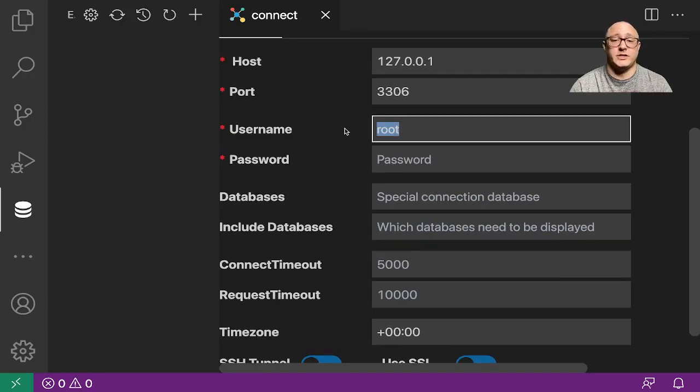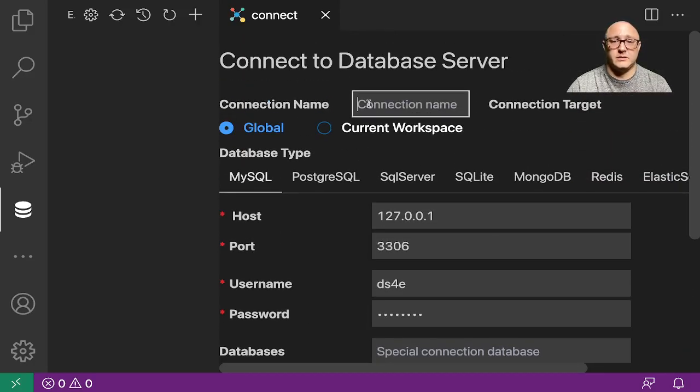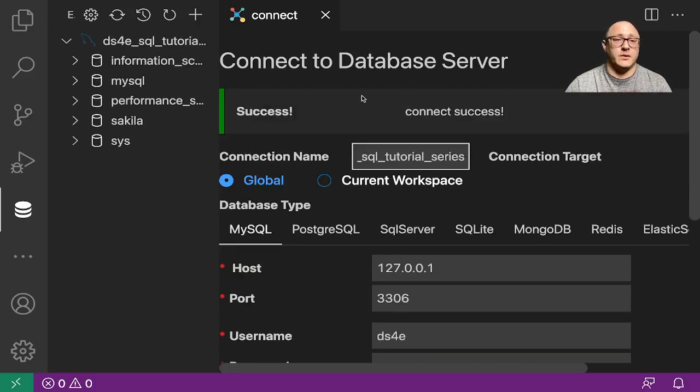Okay, so I'm going to change this to DS for everyone. I'm going to create and use my password in here, and I'm going to give it some sort of name, DS for SQL tutorial series.